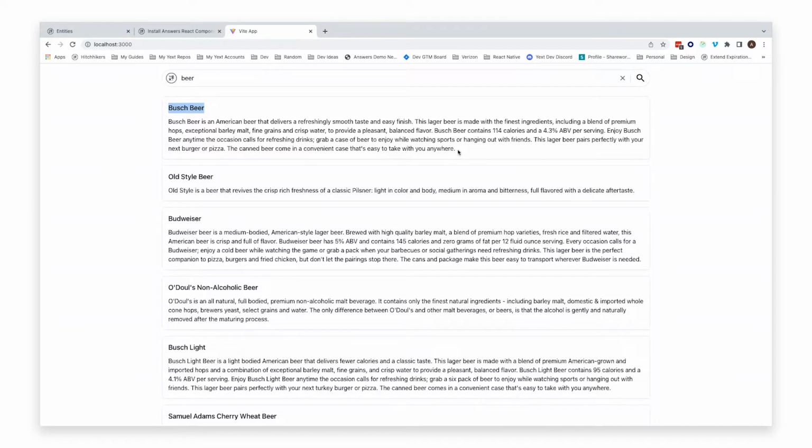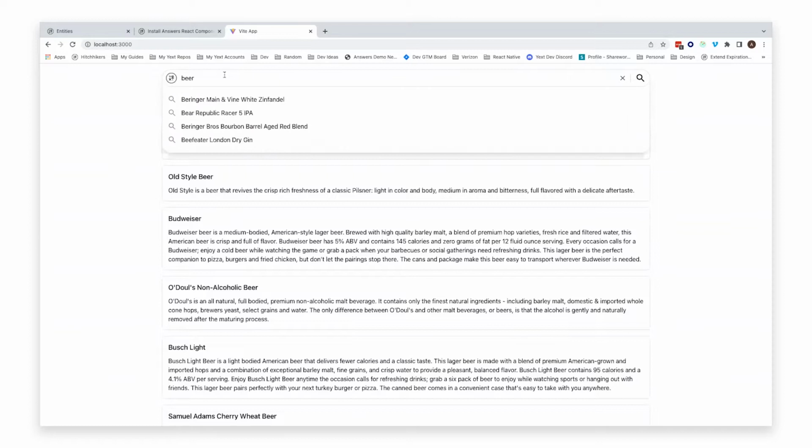And I just want to call out that from personal experience, building custom search bars in React, especially when you're dealing with autocomplete, is not an easy task, considering that on every keystroke, you need to make an API call, manage those autocomplete results in a Redux state or in React context if you chose to use that instead. You also need to think about how the different buttons in your search bar work. So there's really a lot going on here. And I think it's nice that you can just drop this search bar component into your application, and without any further configuration out of the box, you're already getting a lot of really nice features.